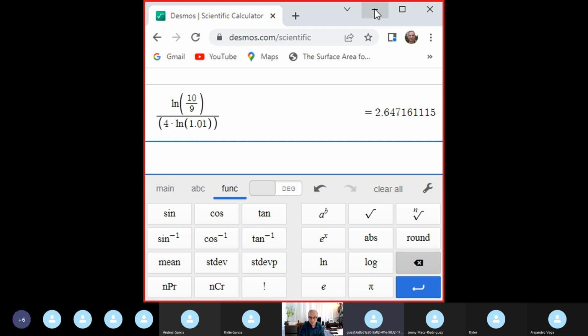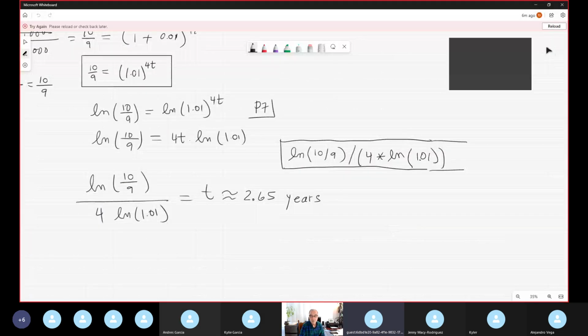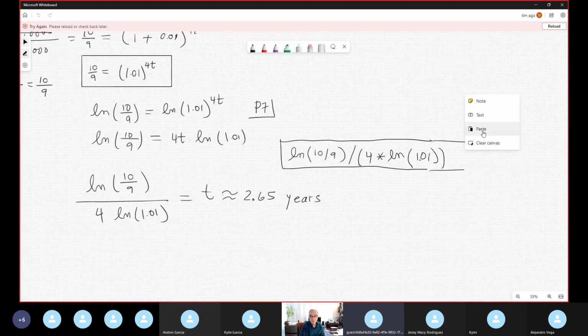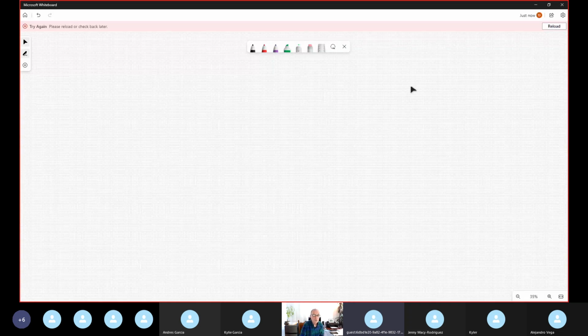Okay, let's come back to the whiteboard. Okay, so we are doing 2 problems. The first was future value. The second was time. Switching to whiteboard. Do you see my whiteboard? Yes. Let's move on to the third problem. The third problem is a little bit weird.